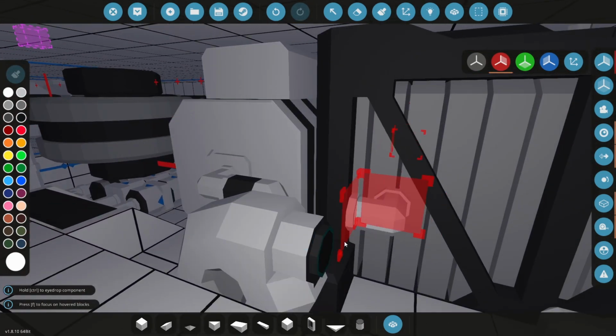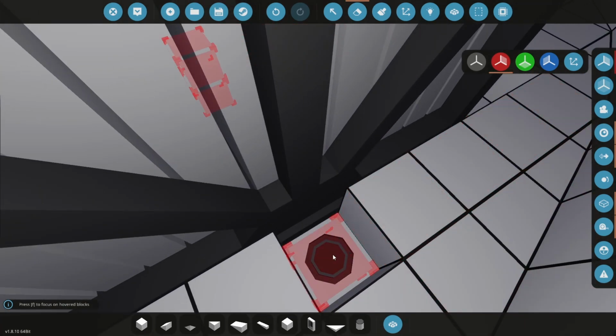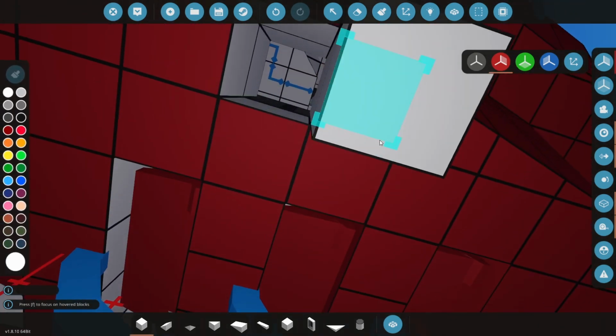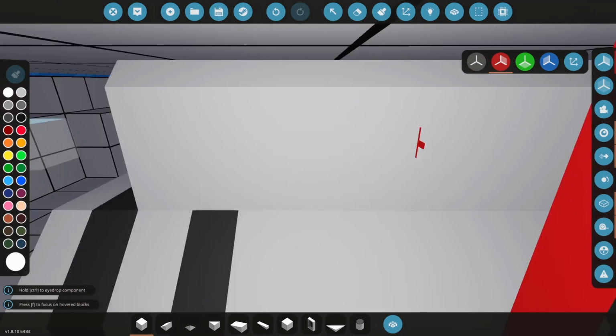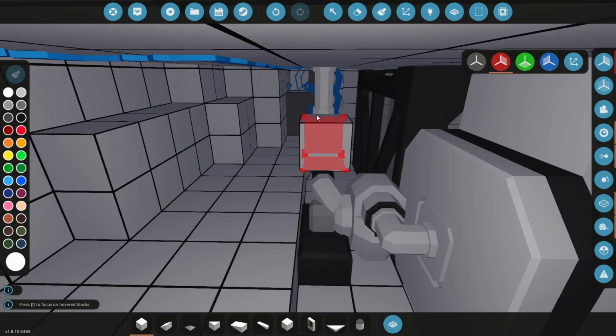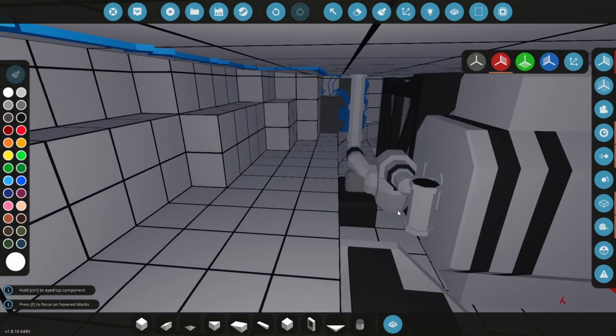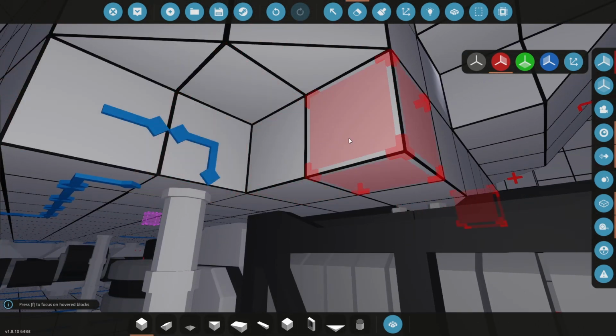And then it will go directly up. So I think that's in the same place. I think that was cooling pipes. Is that the same place? Oh, it is. Wait, is that right then? That doesn't seem right. It's like mirrored. And that also means I can get rid of a lot of that stuff.